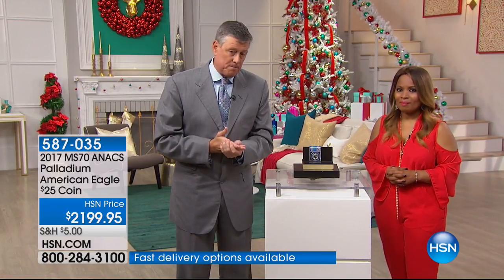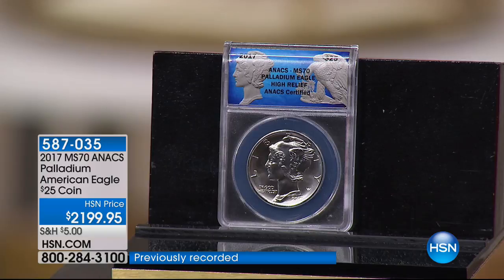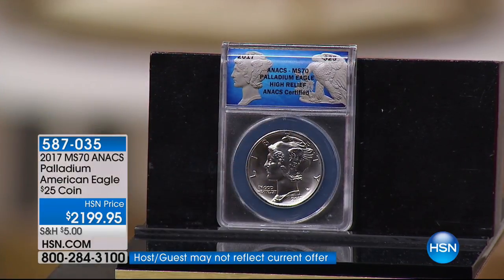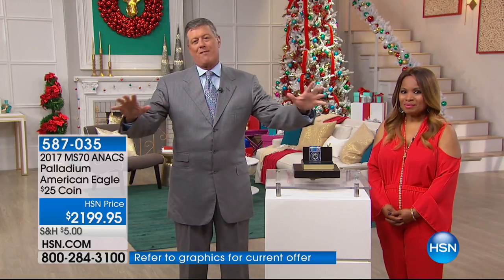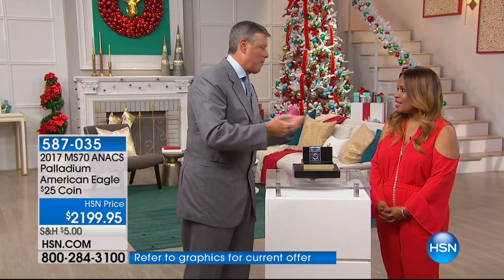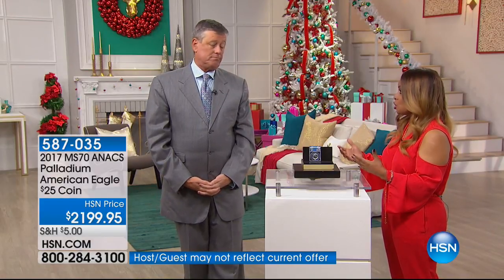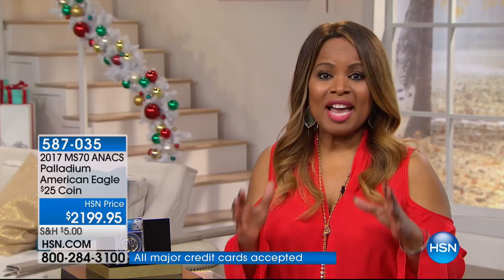And what always adds to the collectability of a United States coin is when they redo another coin. Look at the Buffalo silver dollar that they did in 2001. To this day, that coin remains a $1,000-plus coin, and it's just silver. Take the mercury dime, make it the size of a silver dollar, do it in palladium, sell it out instantly, sell it directly to the United States public, and create a frenzy for one of the great and most beautiful, rarest, and most collectible coins ever put out by the United States government. And what you have? Opportunity. And I think also here, the fact that this has already been certified mint state 70, so it's in perfect condition, which allows you to have the opportunity to be able to have something that is rare and unique and special.